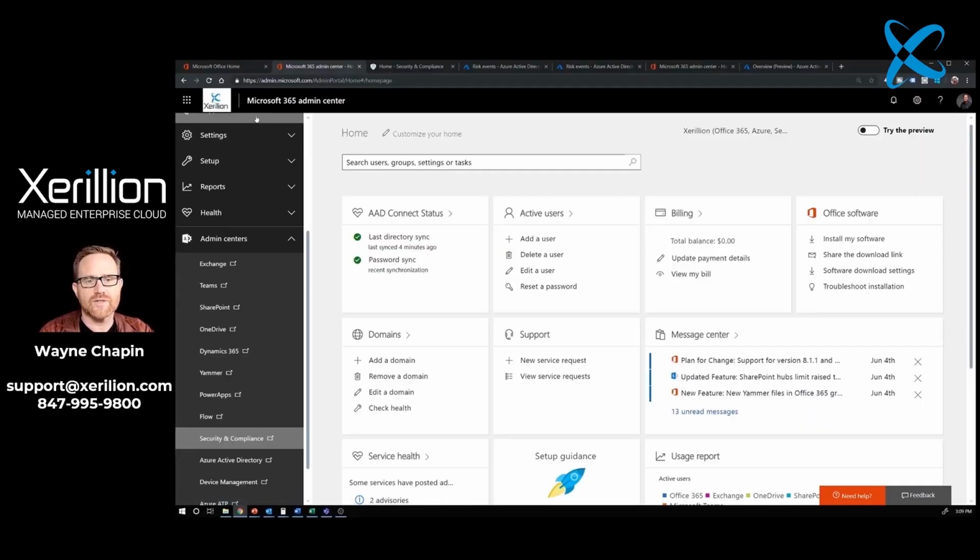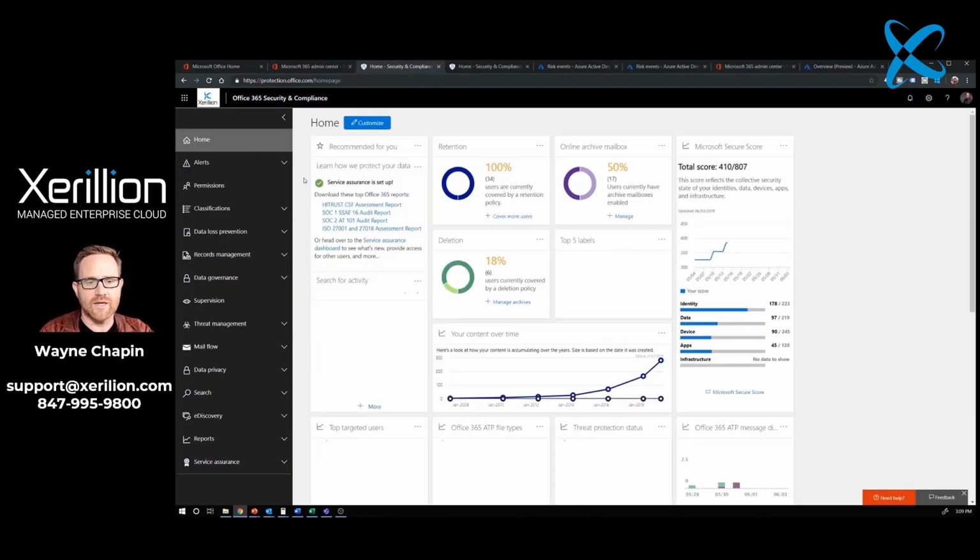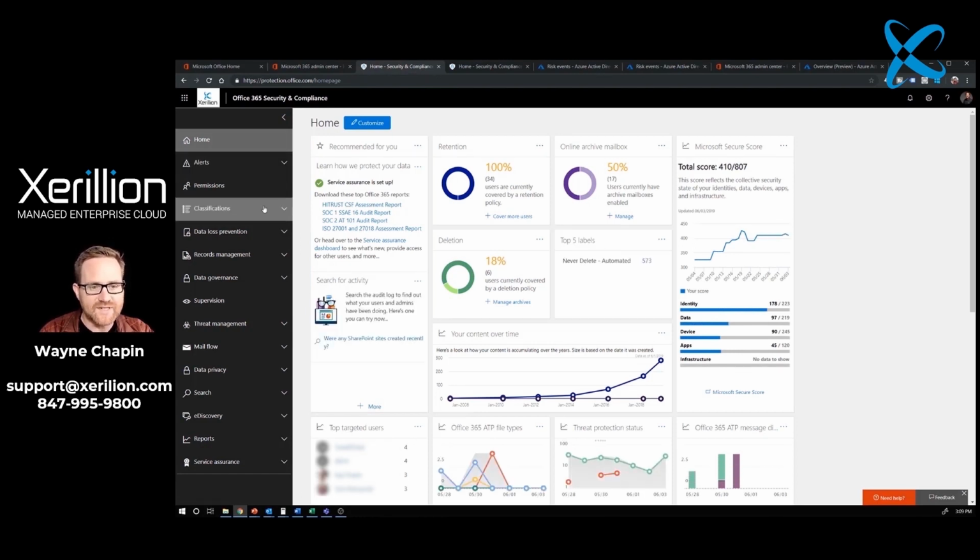and I'm going to go through that with you right now. So I'm back in the Microsoft 365 Admin Center, and I'm going to scroll down to Security and Compliance, and here we are. Now, there are 14 subportals inside of Security and Compliance. We don't need to go through all of those. But what I've done is I pulled the individual widgets, that's what these things are here, out of the individual portals, the ones I care about when I'm maintaining Microsoft 365. I pulled those up into the main dashboard. I would suggest you do that as well. I'm going to go over the ones we check as part of our Microsoft 365 maintenance process.